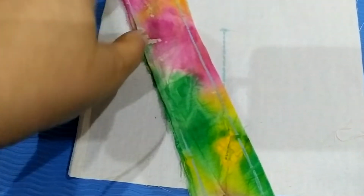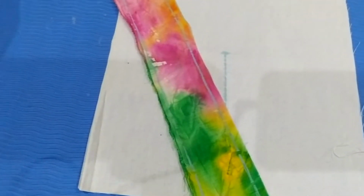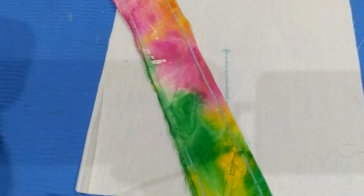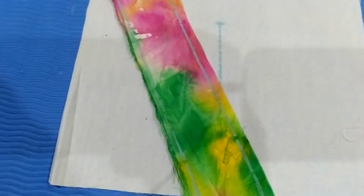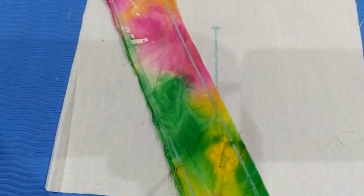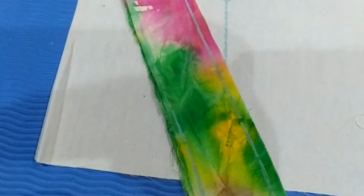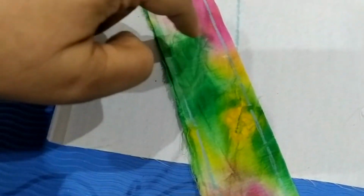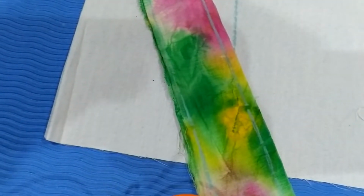Now with this I've taken another strip of fabric. I've taken this as a colored strip so that you can see how the finishing is done and we'll also be able to mark the difference. This strip is basically a facing. The complete width of this facing is 1.5 inches. Now how did I do it? I have marked 1 inch for the facing and 1/4 inch of seam allowance on both sides of this facing. I'll repeat again, the width at the center of the facing is 1 inch and the seam allowance on both sides is 1/4 of an inch.